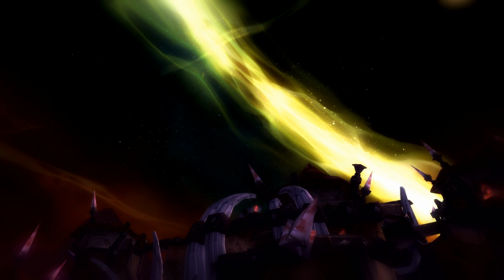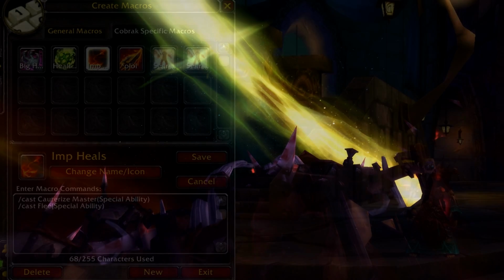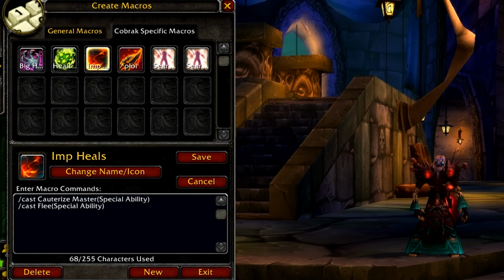Now we'll go over some essential and some optional macros you can use to get the most out of your Imp. First, the Cauterize Master and Flee macro. This is an optional macro which I use to drag my Imp towards me as he lands his Cauterize heal over time on me. This is pretty much just in case he is out of range when I need that heal.